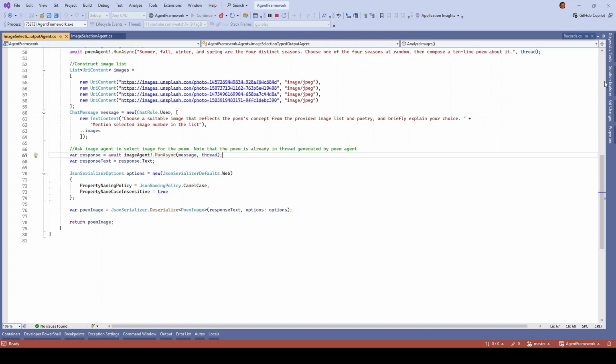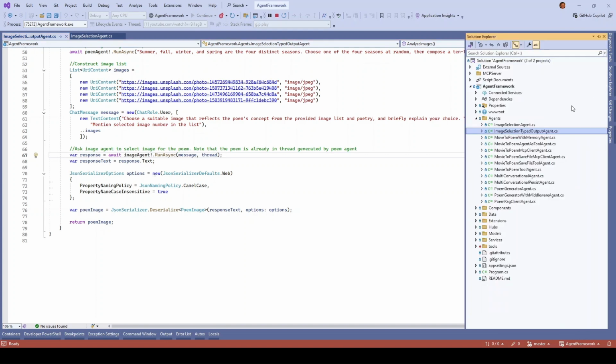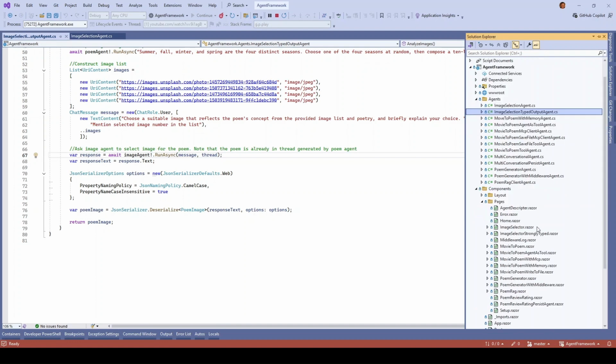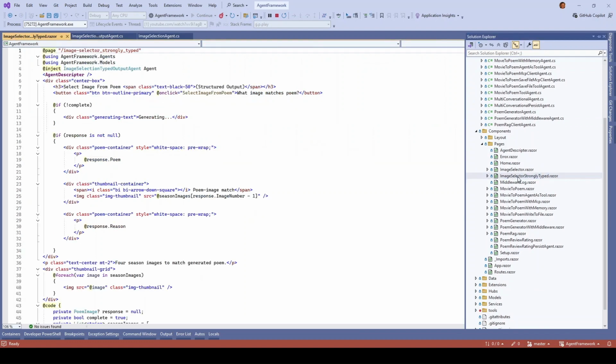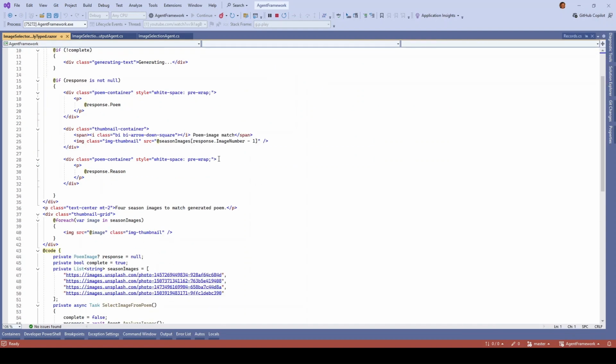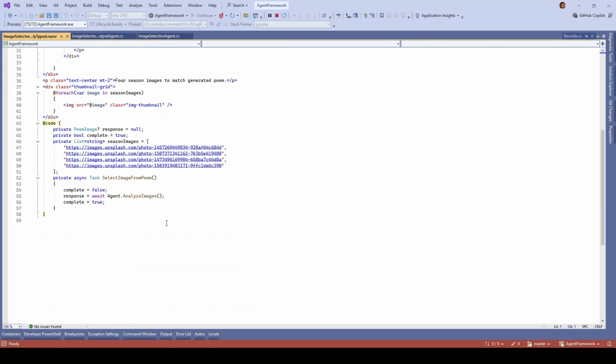Let's go to our Razor page now and see how we tie that object to our UI. ImageSelectorStronglyTyped.razor, that's the page we have. As you can see, it's the same as before.